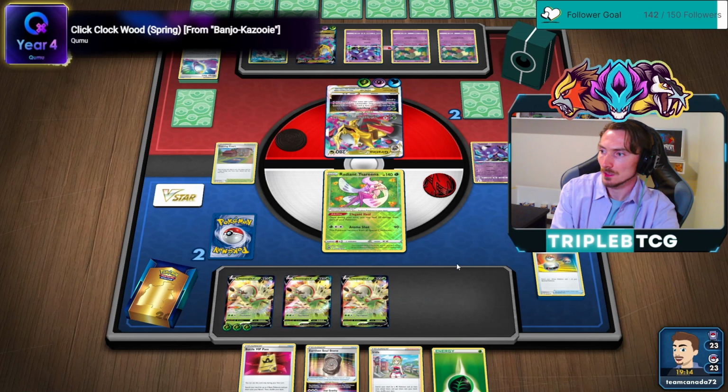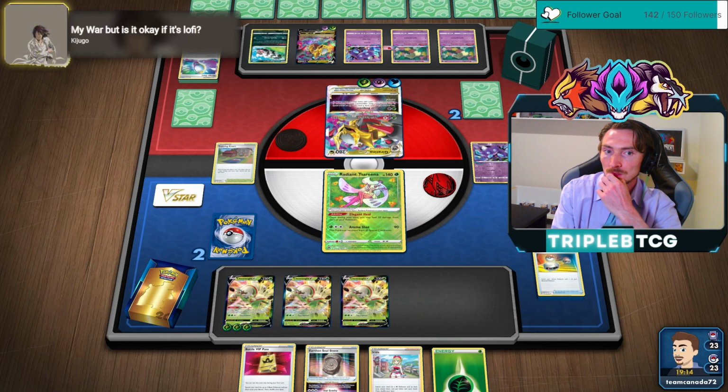Because we need that fourth Chesnaught. Attach this. We're laughing. Then it's, hey, you kill us, but you get killed too. Goes to sudden death.